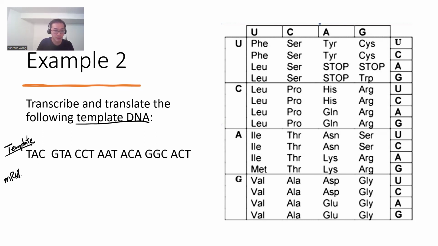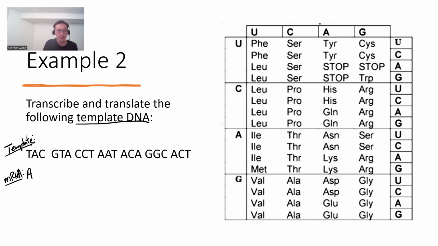Now, this thing is not going away. It's coming back to bite us in the butt. So what is the mRNA? Do you have that sticky tag, the cheat sheet that I told you to make? Or maybe you don't need it. But how do we go from template to messenger RNA? What's the relationship? Is it identical? Is it complementary? Which one is it, guys? Complementary. That's right.